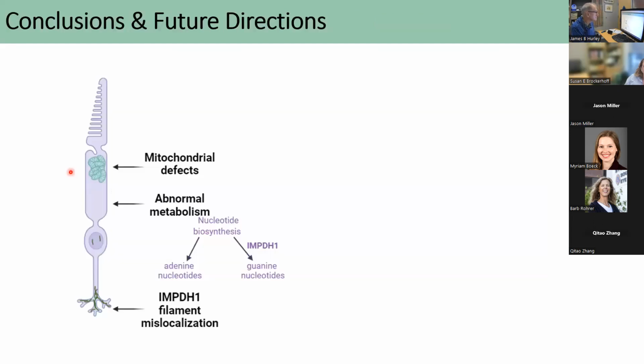And so in general, what I hope to have conveyed is, when I think about IMPDH mutations, I think that it could be causing degeneration with these IMPDH filaments not being where they're supposed to be and aggregating together, which could be taking other metabolic proteins down with it. That could be impacting metabolism, not only in the purine side, but also the pyrimidine side in some cases. And perhaps having a nucleotide deficit is causing mitochondrial defects as well.